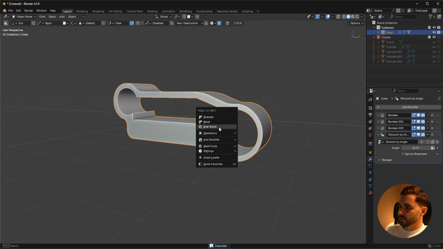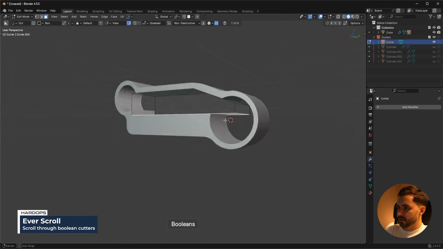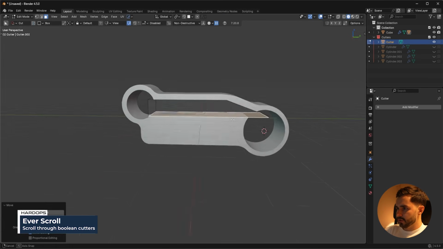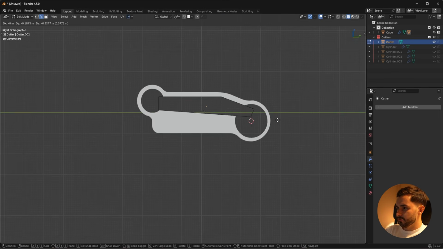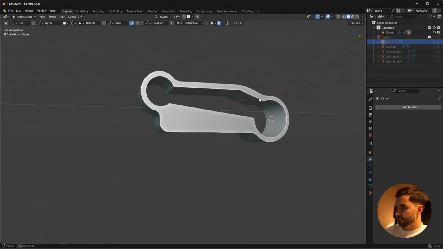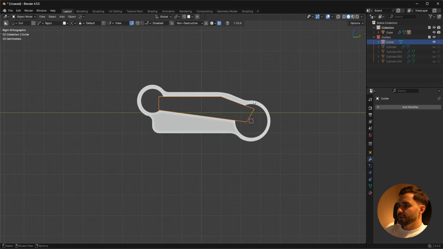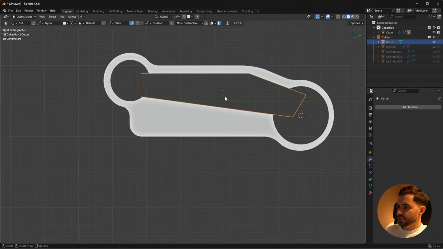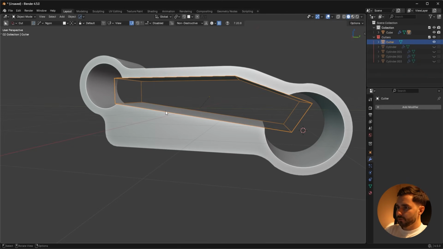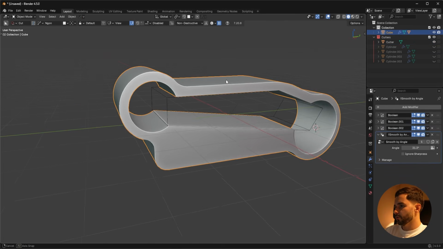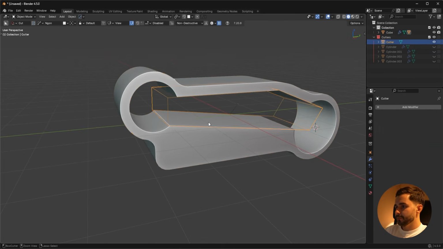Then if you press Q and go to ever scroll, you can actually go up here and just move that cutter manually. So you have that result. Another thing I might do is move that, so we have this type of shape going on, as you can see. And then what I want to do is something called cutting the cutter. Notice this is an entire Boolean right here. If we remove part of that Boolean, it will in turn reveal a piece of this shape. Let me show you what I mean.